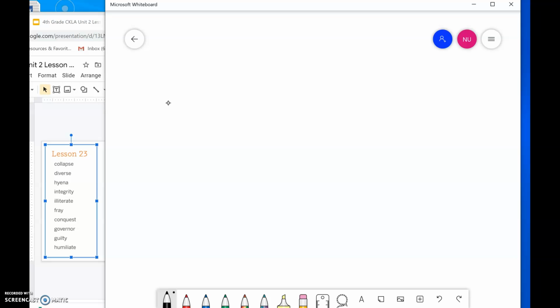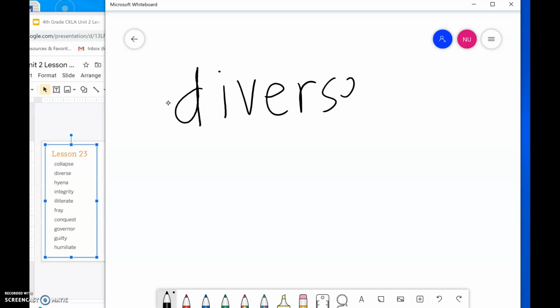The second word that you are going to spell this week is diverse. And if we count diverse, same thing. We have 2 syllables. The first is just D-I, di, and verse has this ER, which is like an R blend. And then the E is silent again. And the E does not make the I long. It keeps it short. So it's just kind of there because of the origin of the word. It doesn't really have a job in the word.